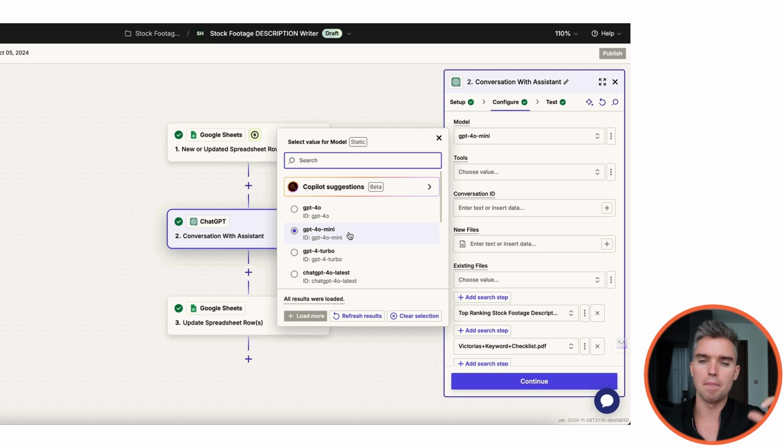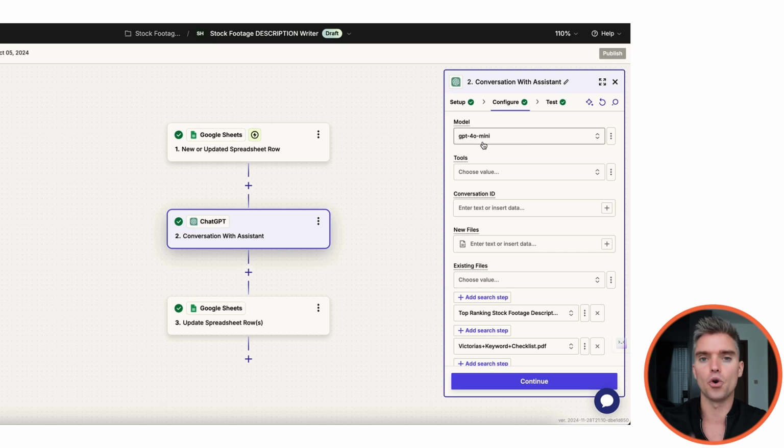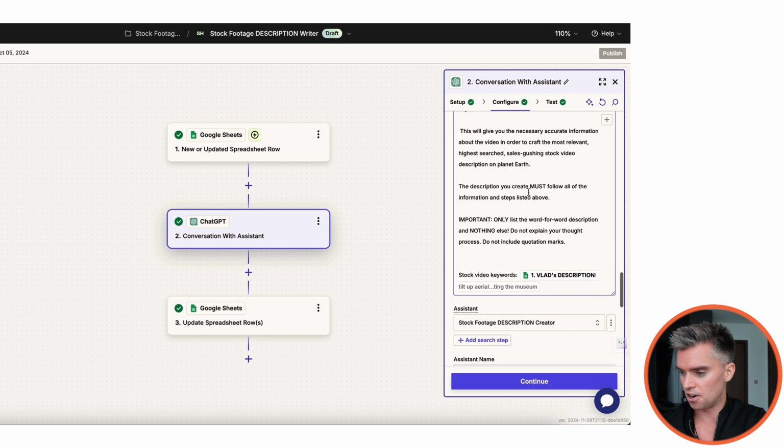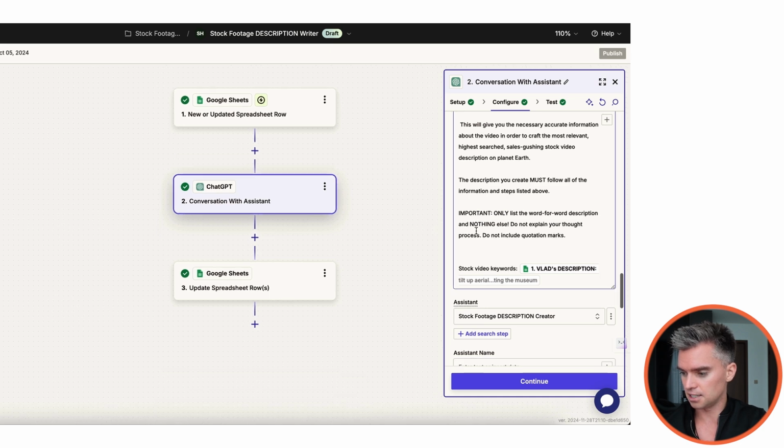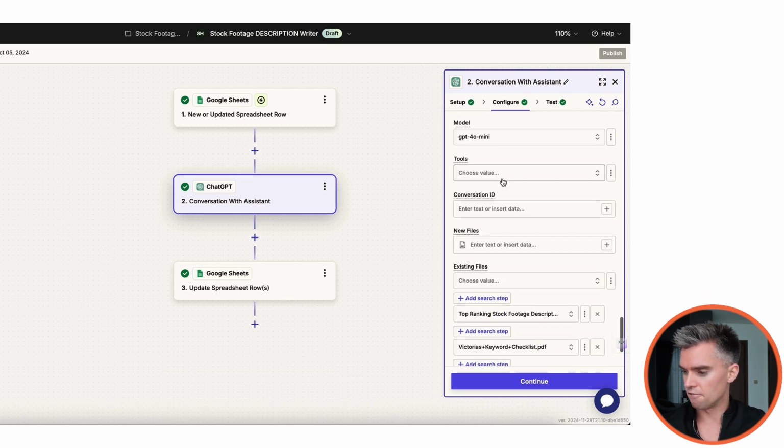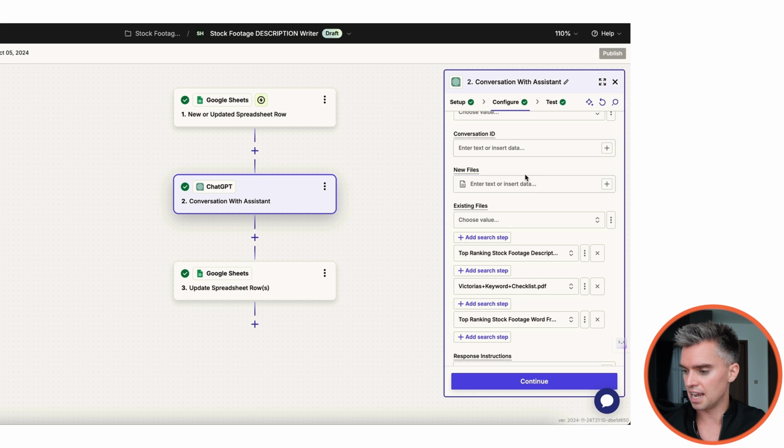The quality of the outputs might be a little bit less, but it's still great. And it's just kind of the second best option. So that's why we had to do mini, because we were running into those issues. With our other Zaps, we didn't have those issues. It was just this one specifically because these descriptions are like 200 characters, 250 characters long. They're very, very long with a lot of data that you see here, right? A lot of text. So that's why we have to use the mini. Again, for tools, conversation, you can leave all of these blank.